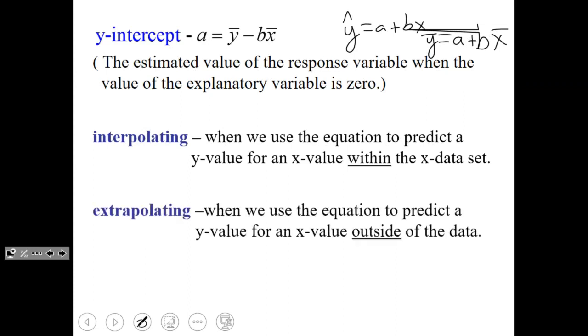I can also do extrapolating. Extrapolating is when I use my equation to make a prediction for a y value using an x value that's outside my data set. So again, if I had everyone's height from 63 to 74 inches, that was my data set. And they come in and say, okay, well, what would it be for someone who was 60 inches tall? That's outside my existing data. My guess isn't going to be backed up as strongly as if I was interpolating. I don't have data to support that necessarily, but I can still make a guess as long as it's not too far from my data. But I'm not going to have as much confidence in that answer. It's outside of my data set.